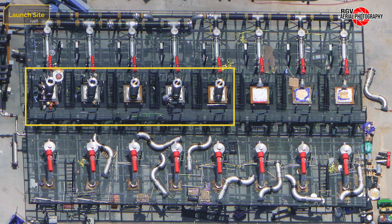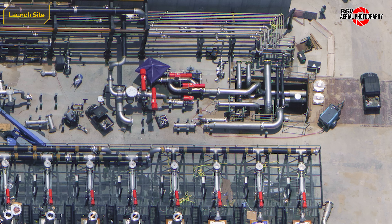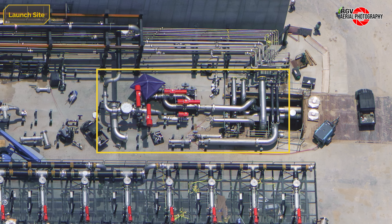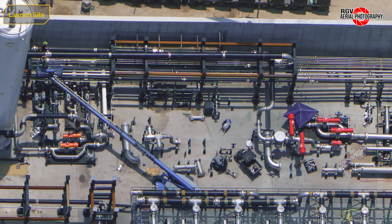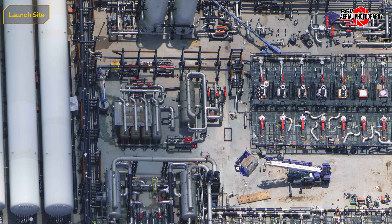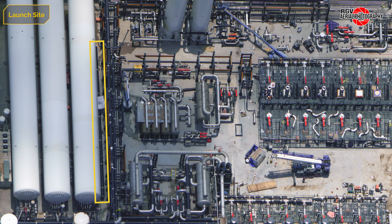Two of the motors for these pumps have been delivered near the Pad A deluge farm. A pipe system leading to the propellant trench continues integration. Along the pipe rack adjacent to the blast wall, two larger pipes have been lifted into place. These appear to be methane supplies to the booster and ship. Along the last horizontal tank, a large-diameter pipe is being assembled on the ground, matching the main methane supply being installed along the front of the tank farm.